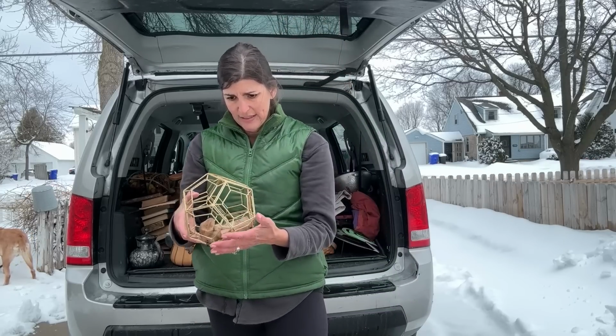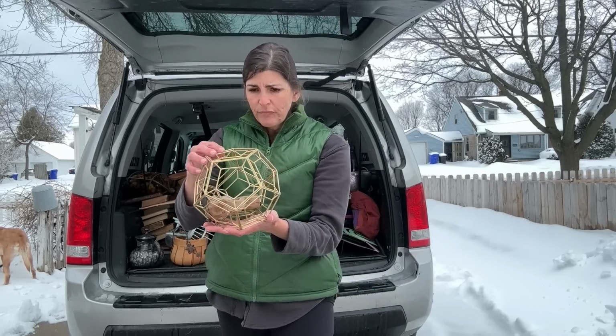And if you're not from Wisconsin, you probably don't know there's two different types of snow really: snow that is really packed full of water, so it's really heavy, and then there's the really light, fluffy snow. Well, today it is extremely heavy, and I wasn't going to break my back shoveling, so I'm waiting for my husband to get home to do that. He's going to use a snowblower.